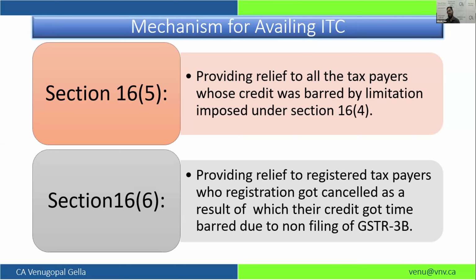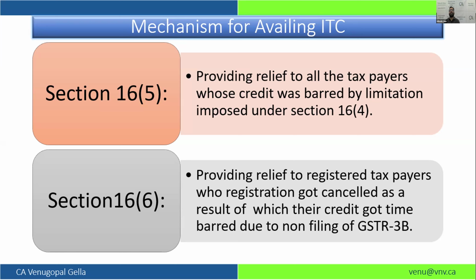Now, will this end all the litigation regarding this matter? In my opinion, still no, because they have very specifically mentioned in the section that you need to claim your ITC in GSTR 3B. There might be scenarios like you have not claimed your ITC in GSTR 3B, but you have actually claimed such ITC in your annual return of that particular financial year. There might be scenarios where you have not claimed your ITC in GSTR 3B, but ITC has been booked in your books of accounts. So, still, they are considering 3B to be a valid document for claiming of ITC. Well, this is still not yet over, but a very big welcome step for all those taxpayers who have actually filed their returns within the date as prescribed in this subsection.